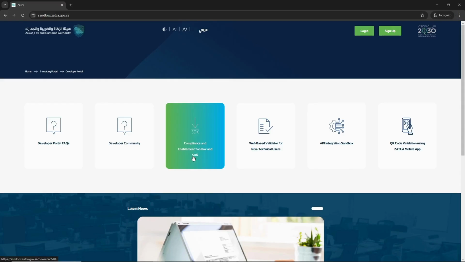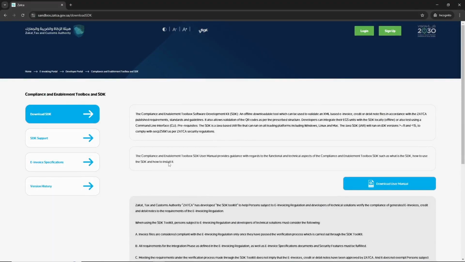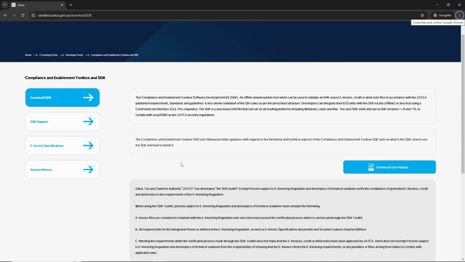So the E-Invoicing SDK is a software development kit that has been published by Zatka with pre-built functions to use. So the system developers don't need to start from scratch in developing the solution. They can use those ready functions and features available in the SDK to help them in the integration. Let's explore the web page of the SDK to see what those sections are.